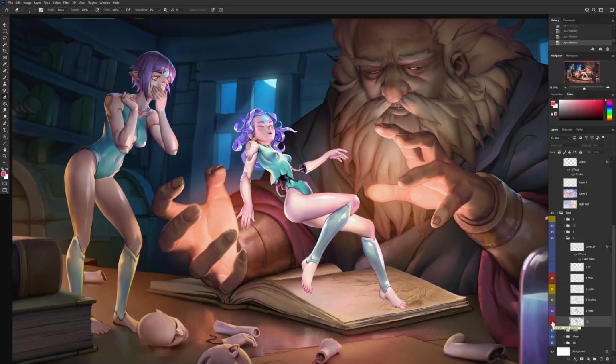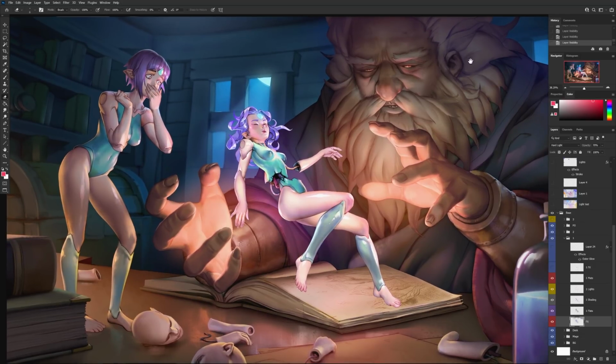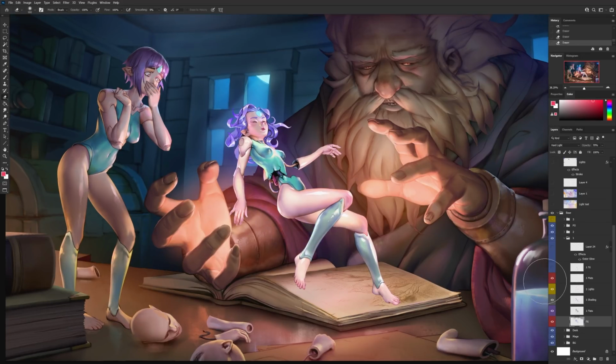So once again, I can pop a new layer. These will all be set to hard light mode, and by brightening the background just locally here in this little area, and also I'm using the same layer to colorize a little bit of the old wizard. I'm essentially using this final step as a means to help balance the piece better. It's all about contrast. I want a lot of contrast around my focal point, the main character here in the center, but I don't want as much for everything else.